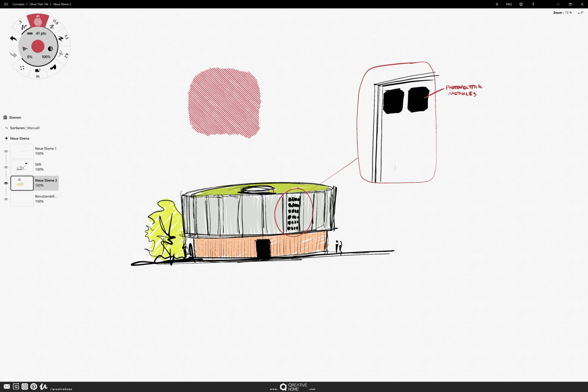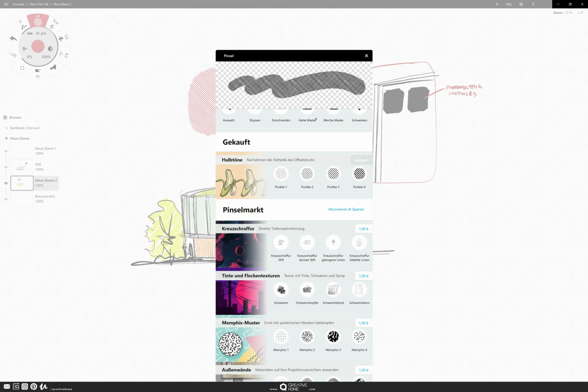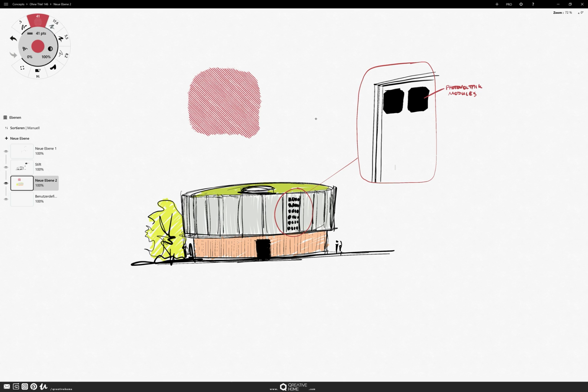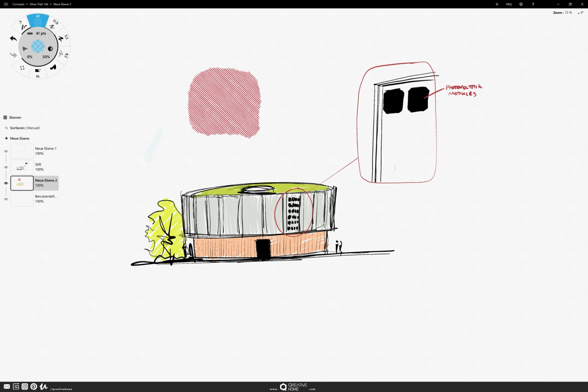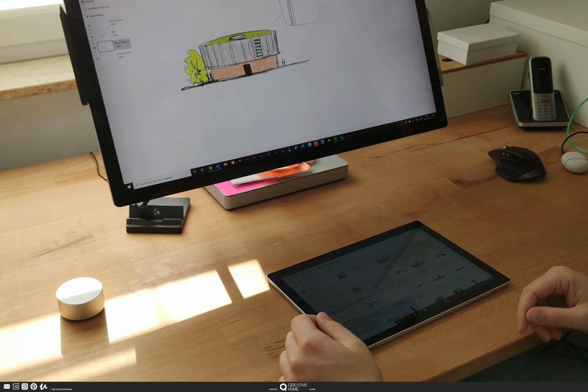In the Concepts store, you can also add new pens and textures. One package usually costs $2. If you want the Pro version, the PDF upgrade, all pens and everything which gets released in the store in the future, you are also able to pay $5 on a monthly base or $30 per year, but you're not forced to pay a single cent if you want.